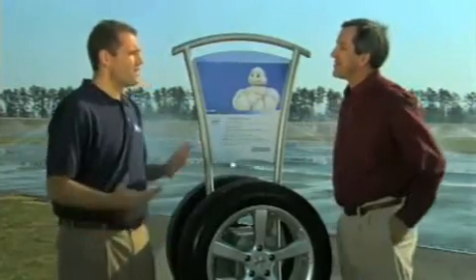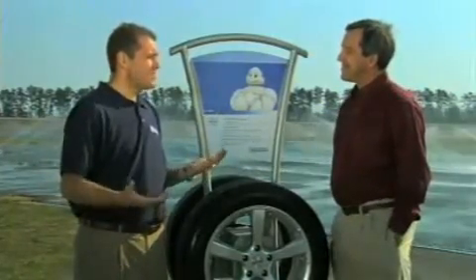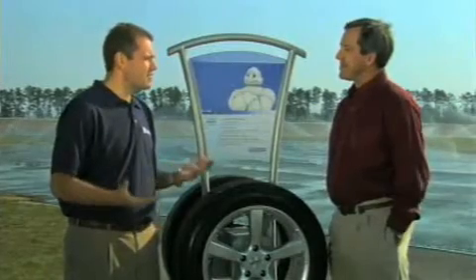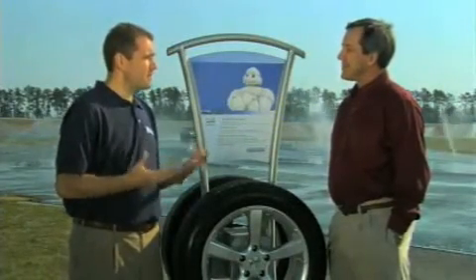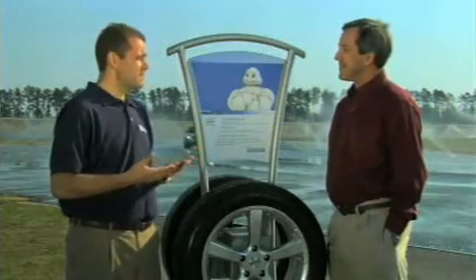That's right. We don't often think about tires. Tires are actually the only part of our vehicle that ever touches the road. Tires can help keep us safer, they help our vehicles perform, and they can also help us save money through fuel efficiency. At Michelin, we design tires that last long, stop short, and are more fuel efficient.